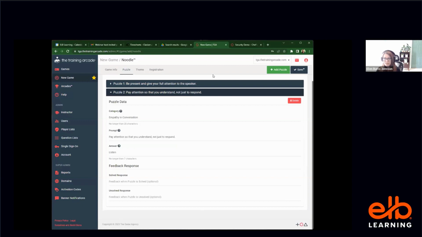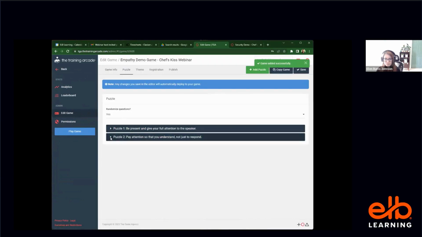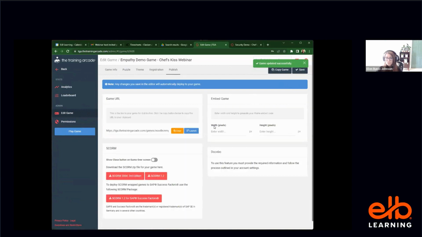Okay, I am going to save my game now. So I have 2 puzzles, and I can expand that to additional number of puzzles. I think we max it out. It's something large, like 14 maybe. I think it's a good number of puzzles that you can fit into a specific game. But all you need is 1 puzzle to save the game, and I've created 2. So at this point, we are ready to publish.